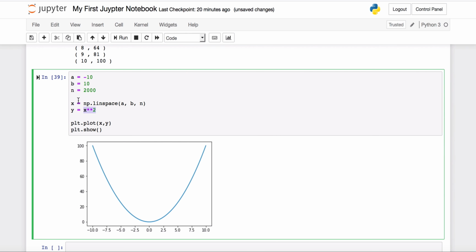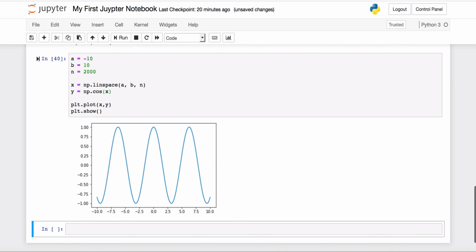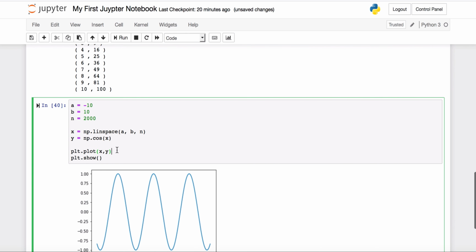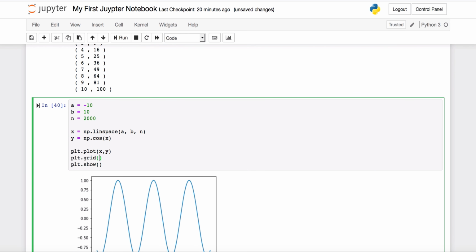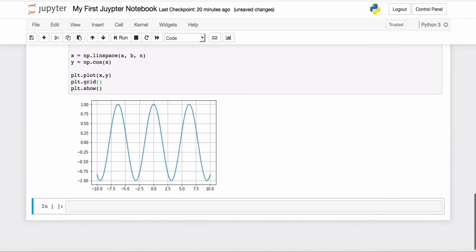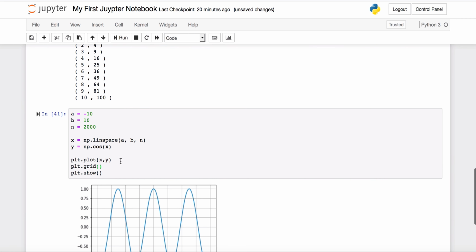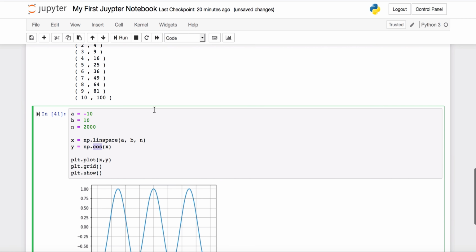While we're here, let me just show you some of these other functions we can do. -10 to 10. Do you guys want to see? Let's do cosec. Nice, right? You can even put a grid if you like it. That's pretty. Yeah, good. Okay. You could do, what else? What do we like?